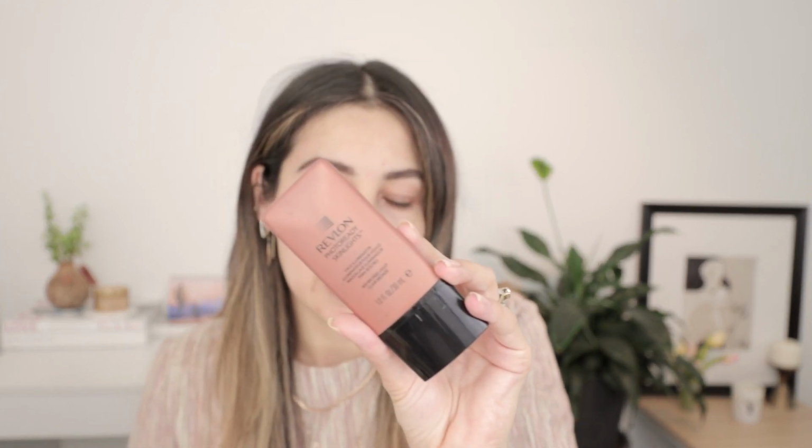Since then, I always try to do something similar, but with more light coverage products. For the skin, I'm gonna mix the Photo Ready Skinlights from Revlon. This is in color Bronze Light, and it's a face illuminator. It has a really lovely warm color with gold pigments, and I'm gonna mix it with the Light 5 Fiji Sheer Glow from Nars.